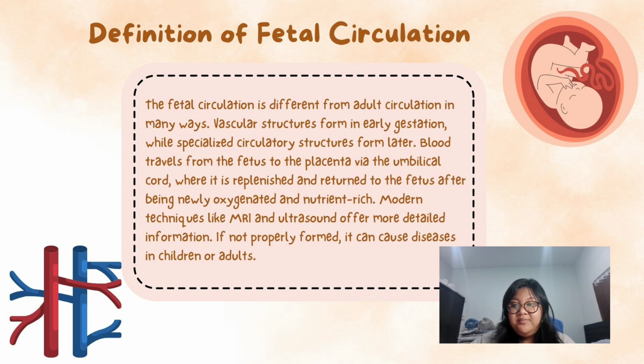The developing fetus has specific physiological needs that may be met by delivering oxygen-rich blood throughout the body. These needs are supported by structures that are only found in the fetus. Following birth, the fetal circulation changes rapidly to make room for extrauterine life. Although fetal strips were originally used to help humans understand the fetal circulation, modern techniques like magnetic resonance imaging (MRI) and ultrasound during the fetal period now offer more detailed information. The fetal circulation has differences that, if not properly formed, can cause disease in children or adults.